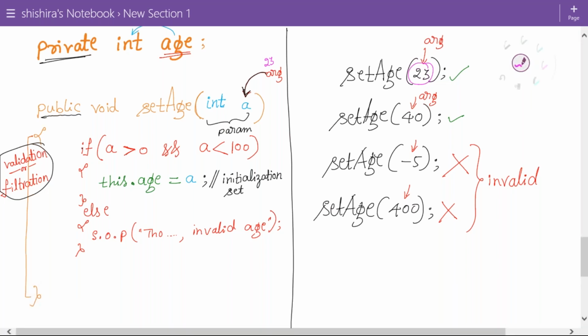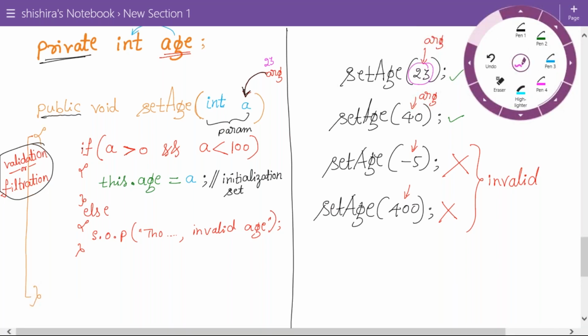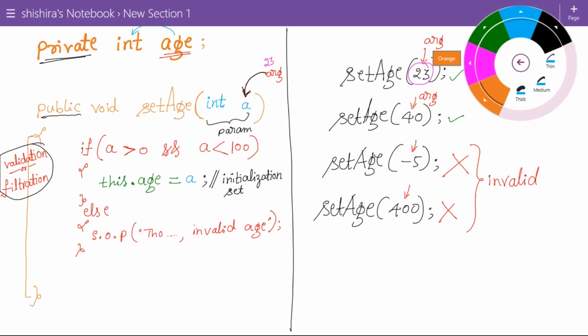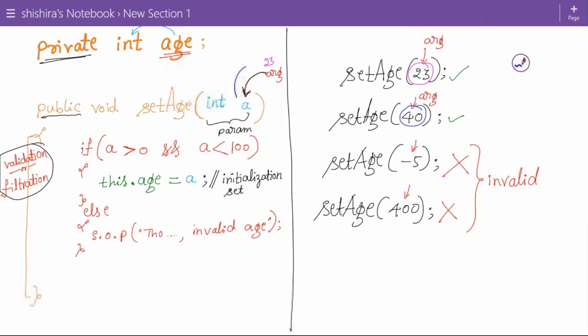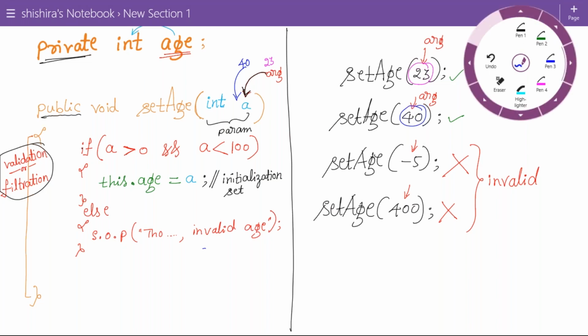In the second case, let's say someone passes 40. 40 is also valid data, right? It goes inside because 40 is greater than 0 and less than 100, so it works perfectly and you initialize the age to 40. Or else you don't initialize and it becomes an invalid age.